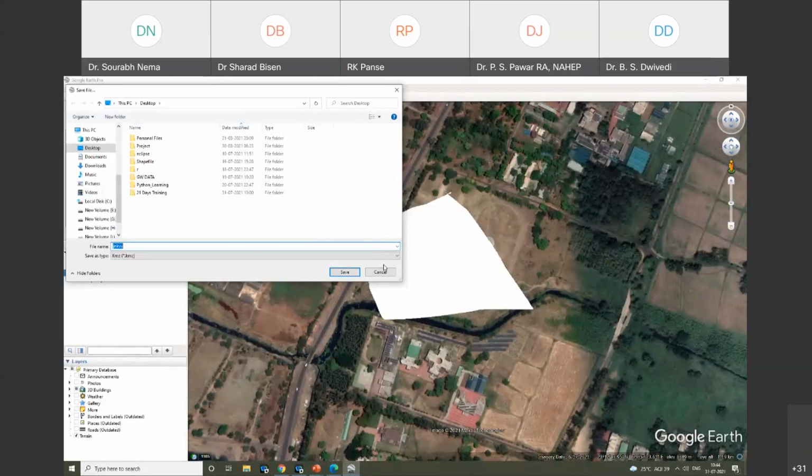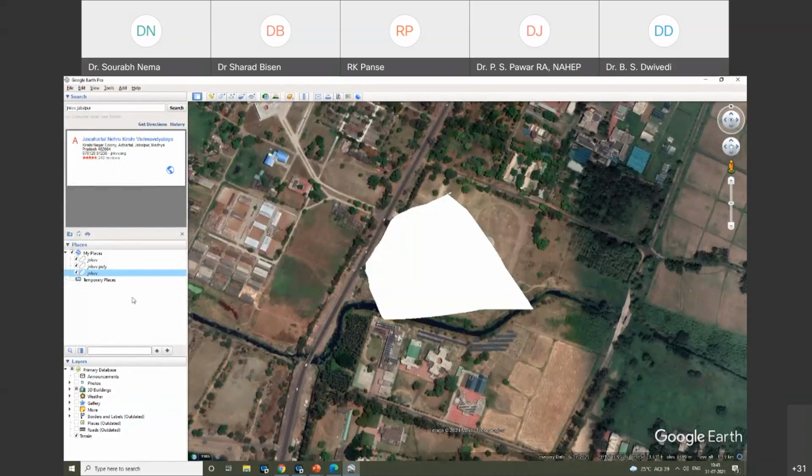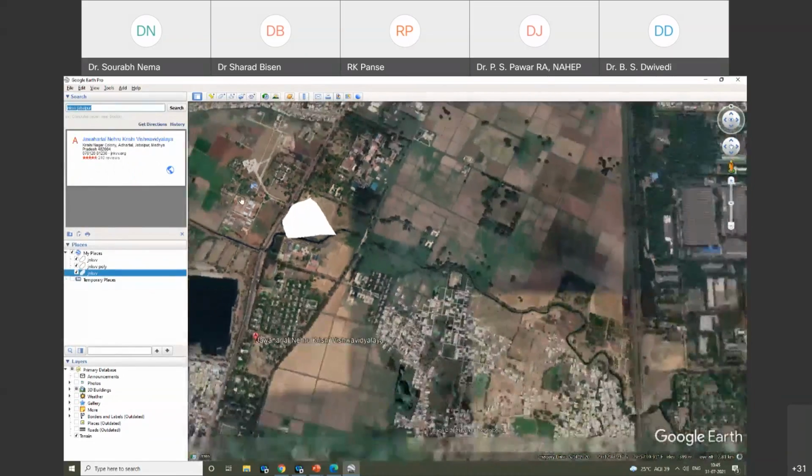You can just create a polygon. I just created a random one, but you can do some finer resolutions, and you can just save that polygon. So that is your outline boundary. On the basis of that, you can use that particularly as a shape file. Later, there is a functionality to convert these KML and KMZ files into shape files, and the uses of that shape file will be discussed in later sessions. So these are the things I wanted to show. Anything you can visualize. So this is about Google Earth.